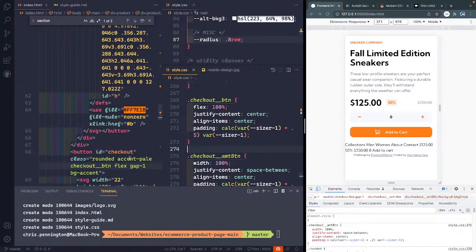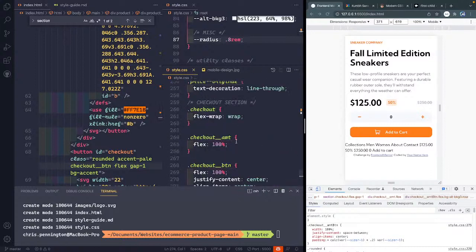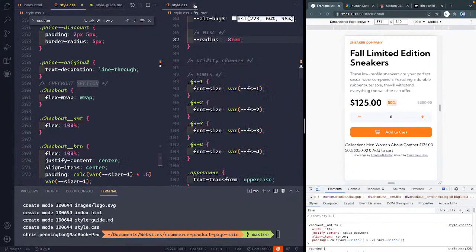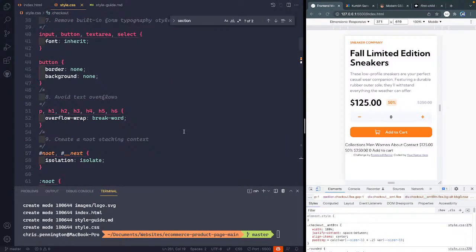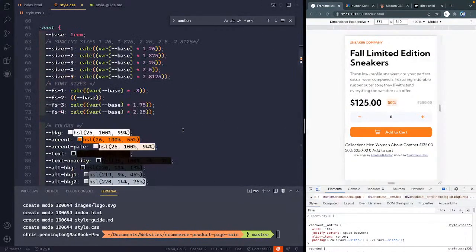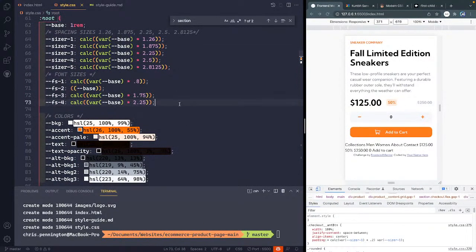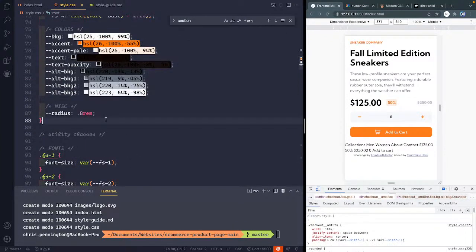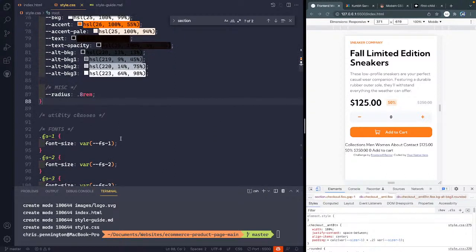But I think having a lot of those classes set up, these utility classes, and the dividing line between when you do a utility class and when you don't is kind of up to you. Let me tell you what I do, and then we will really be done. Usually what I like to do is set up any kind of sizing or font sizes, because those you want to be consistent. And then colors, obviously, and any kind of miscellaneous things. So sometimes I'll have like a box. I'm sure we'll have that border shadow that needs to be here and stuff like that. That'll probably be one of these miscellaneous ones.